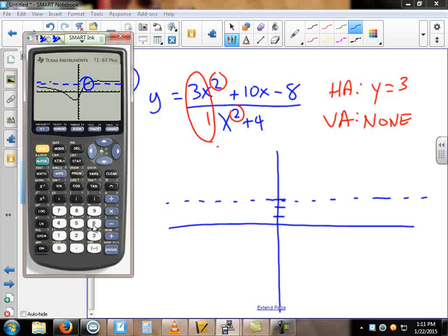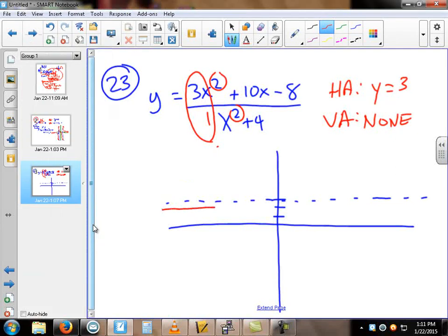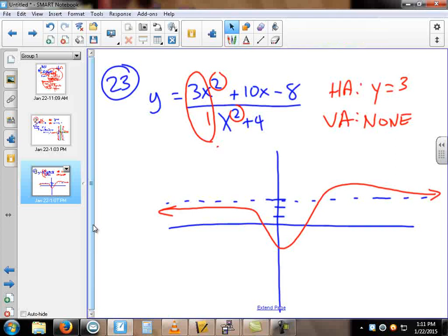We really do want to use a utility to help us with this. So I'm just going to do the best I can to follow along. Okay, it looks like I'm below, and I do this check, come above, and then work my way back down. And there's the graph for 23. Very unique, definitely dependent on a calculator. We use that kind of a tool. We're really going to use calculators a lot for this. But knowing where your asymptotes are, things like that, are beneficial.